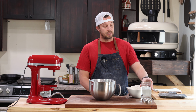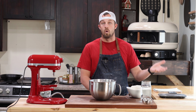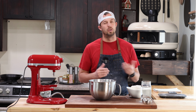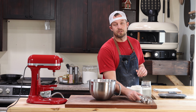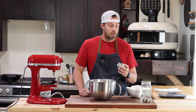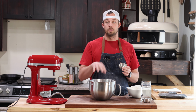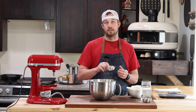The water, I like to have mine about 95 degrees, around there, like warm water. It will help the yeast bloom a little quicker. Salt, I use table salt just because it dissolves quicker. The yeast. So this is where we can kind of control our results of the dough. I have here 2 grams of yeast.